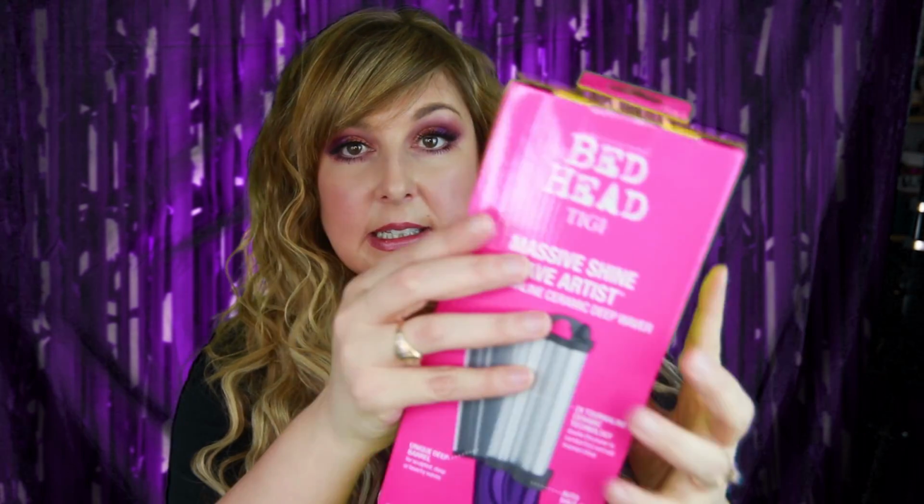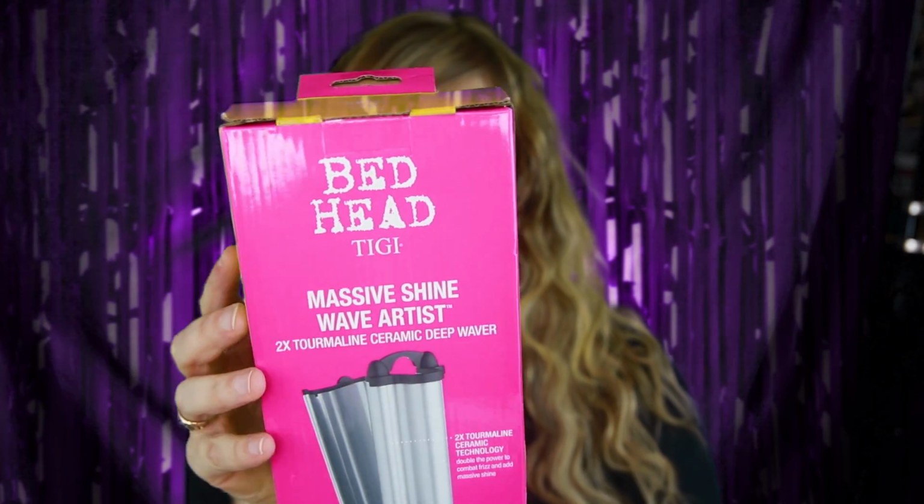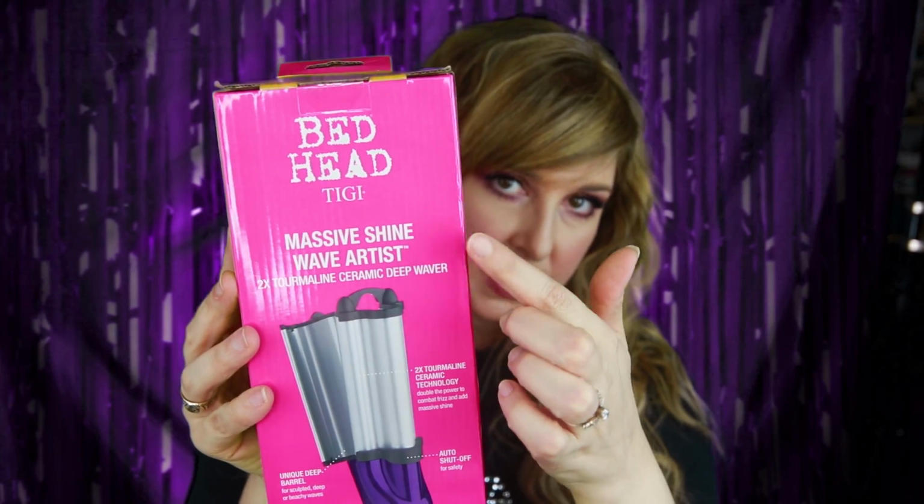So let me show you what you're gonna need. You don't have to order it. You could actually get it from Ulta because I saw it there just the other day. It was $39 at Ulta. This is by Bedhead, T-I-G-I, Massive Shine Wave Artist. That's what you're looking for.